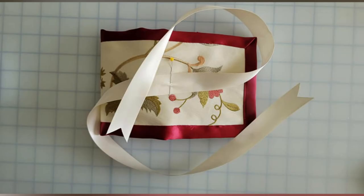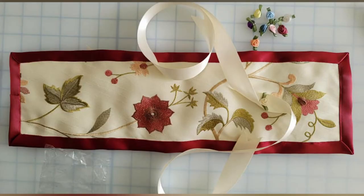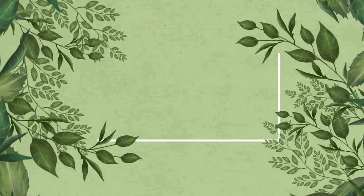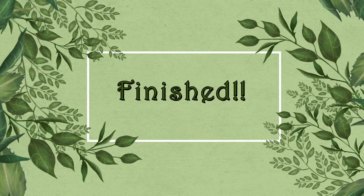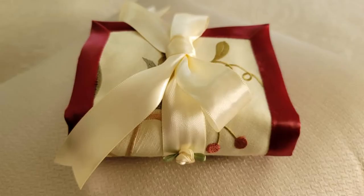The ribbon used for closing the housewife is pinned in place, and a tiny ribbon rose used to cover where the ribbon is stitched to the housewife. And with that, our Lady Detalle 18th or 19th century housewife sewing kit is finished.